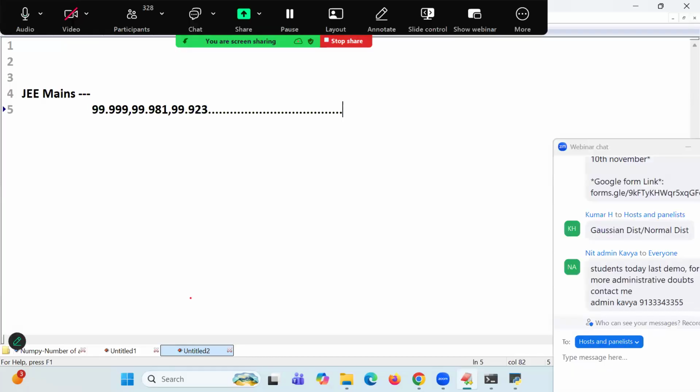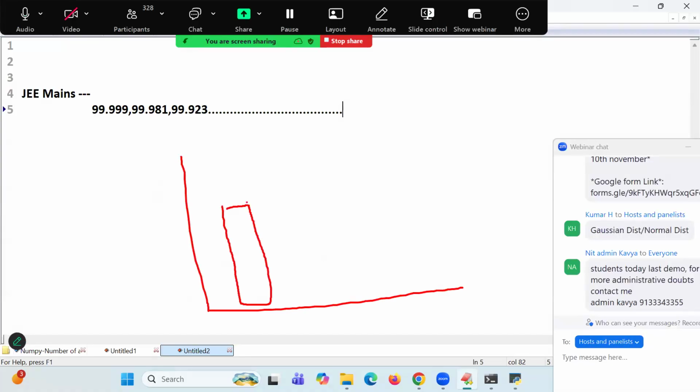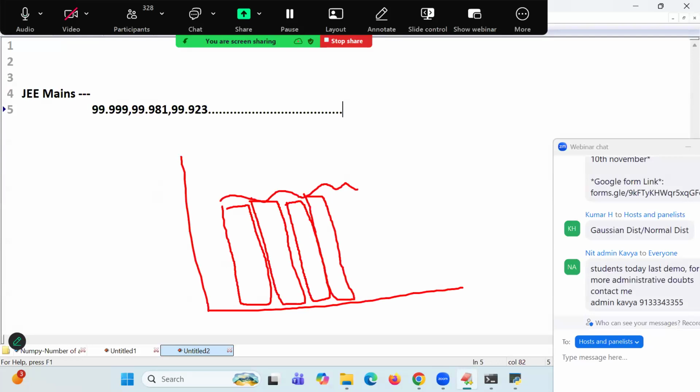And if I put a graph among them, all the admissions who are getting it, there is a slight difference in the graphs. One lower, one upper, and then one more higher, and then lower like this. These all come under what type of distribution? Uniform distribution we can call. What distribution is it? Uniform distribution.